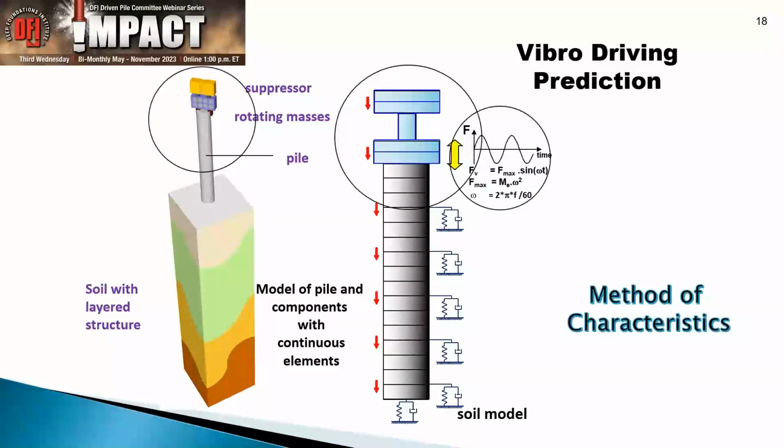With the software, and what you see here is nothing new. You see that we have the soil, we have the pile, and then the vibratory hammer sitting on top of the whole thing. And we can model that just like we do with a pile that is driven with an impact hammer. We have the standard soil model, a combination of a mass, a spring, and a damper. We put the vibratory hammer on top of this whole thing that is creating some kind of sine movement to drive that pile into the ground. And then we use the method of characteristics to figure out how this is going to go.